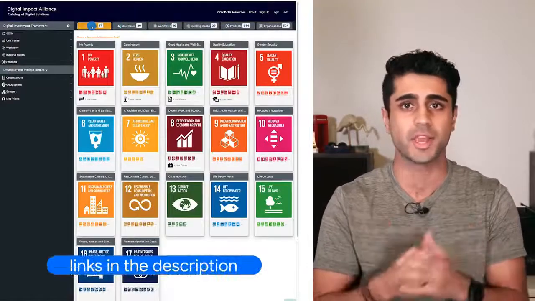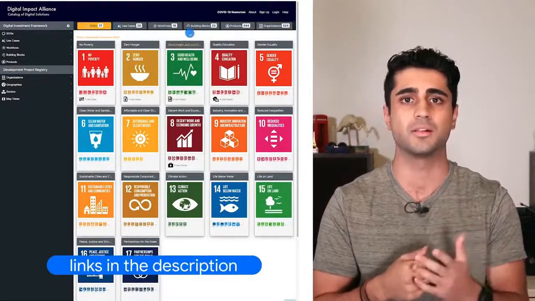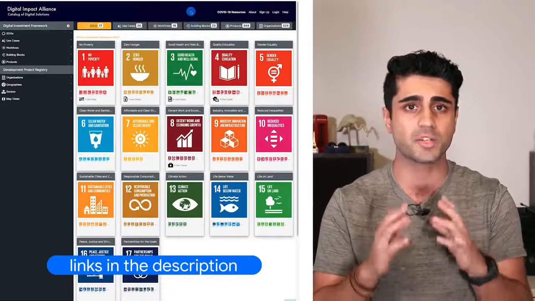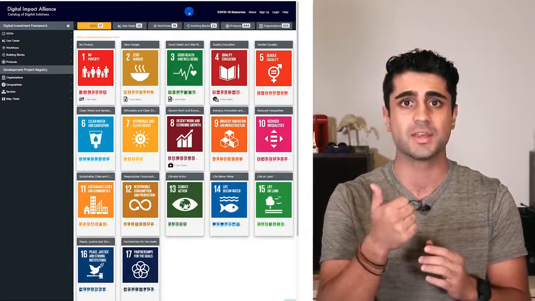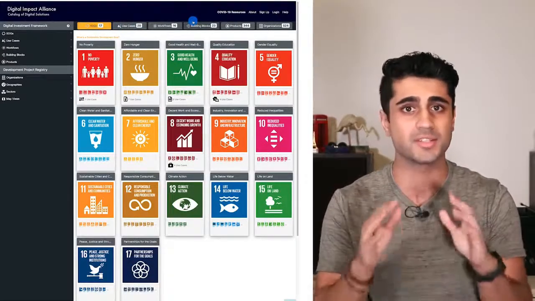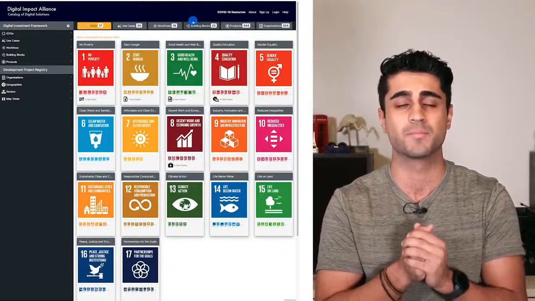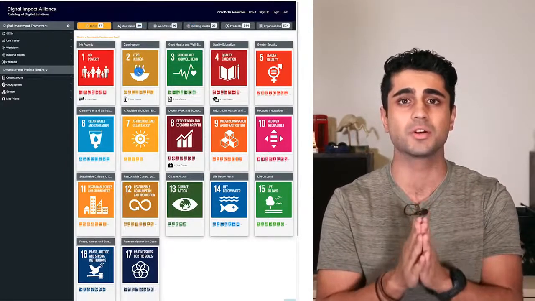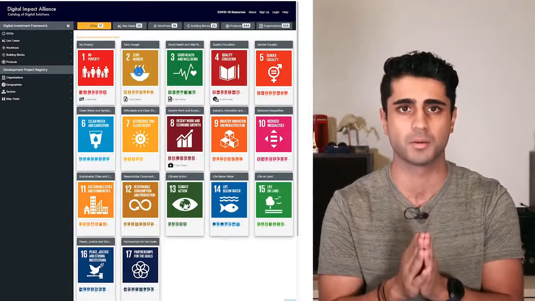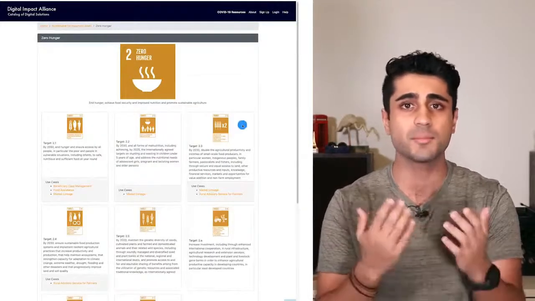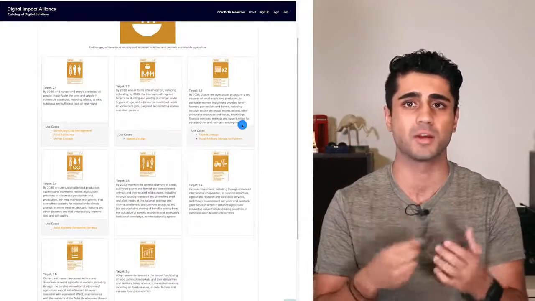Another great site that can really help you generate solution ideas is DIAL, which stands for Digital Impact Alliance. We're going to focus on two tabs, SDGs and the building blocks, but I urge you to look at the other tabs. They're just as useful for your ideation stage. Okay. So let's look at the SDGs tab and take a look at Goal 2, Zero Hunger. This goal has 8 targets, which help you focus on solving a certain aspect of the goal.